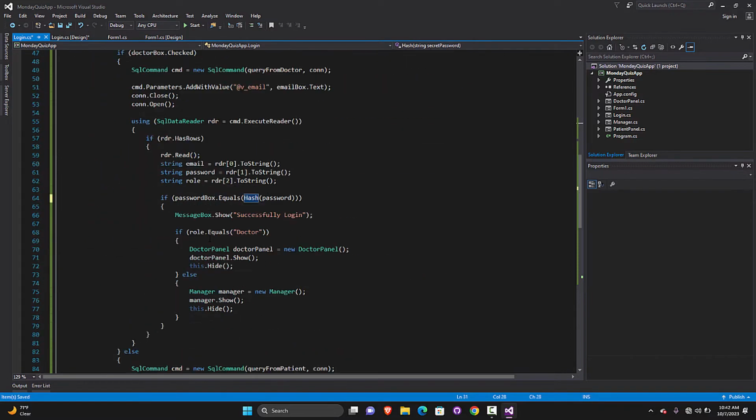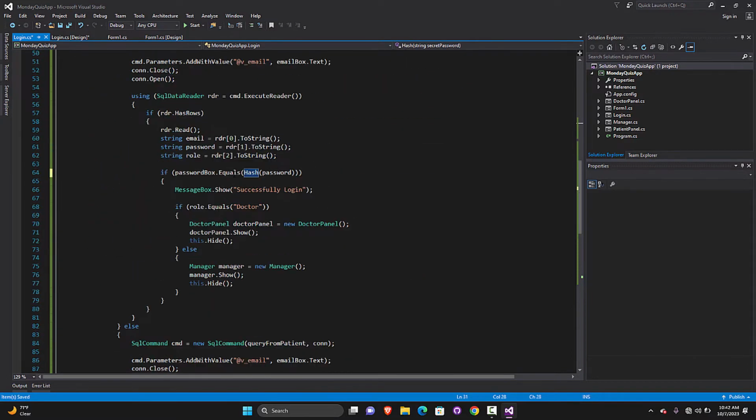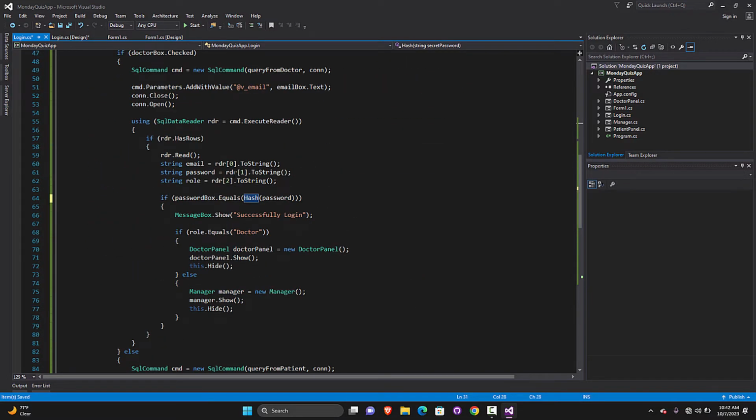It will hash it in order to compare it. What am I doing? Sorry, it's not this. It will be hash password box txt. Hash it first, then after hashing it, compare it with the one in the database like this.